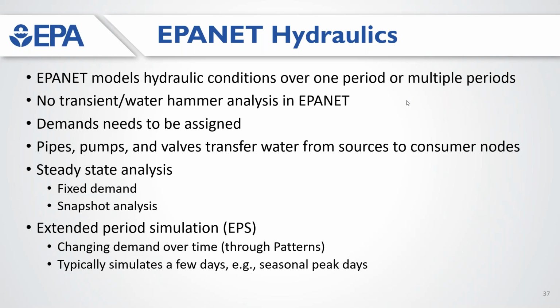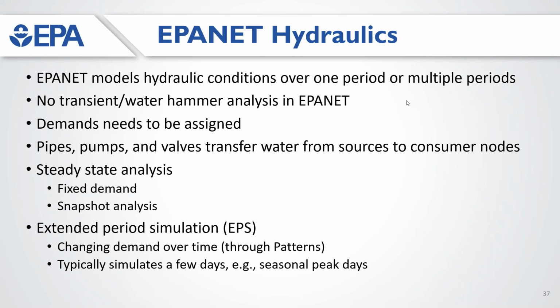For steady state analysis, again, it's a snapshot analysis. You give a fixed demand. You can see if the water pressure is enough. For example, you can do some very simple hydraulic analysis for fire flow, so you assign a huge demand. Let's see if we have enough water head or water pressure for this kind of fire flow situation.